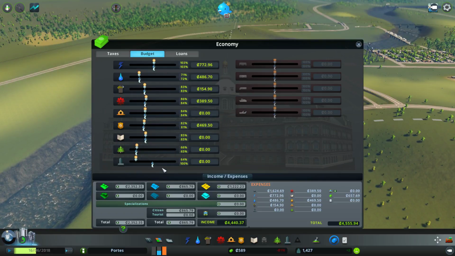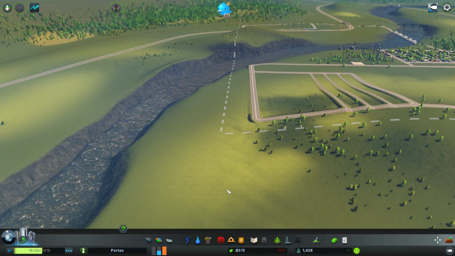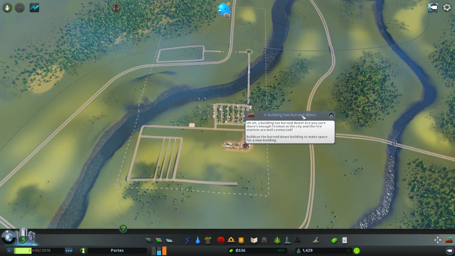Anyway, we've got none of them. It goes zero anyway, so it's fine. Can we get a little bit more? Let's speed it up. Let's even get a little bit more money here, because the city's looking good. Look at it. It looks awesome.